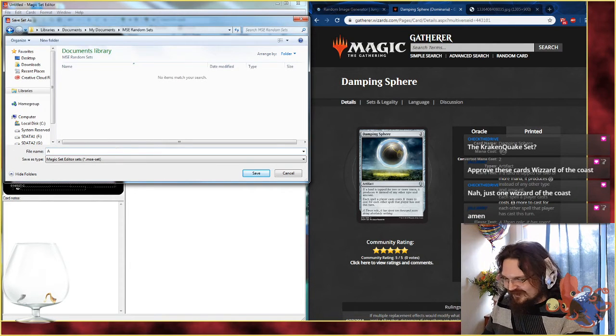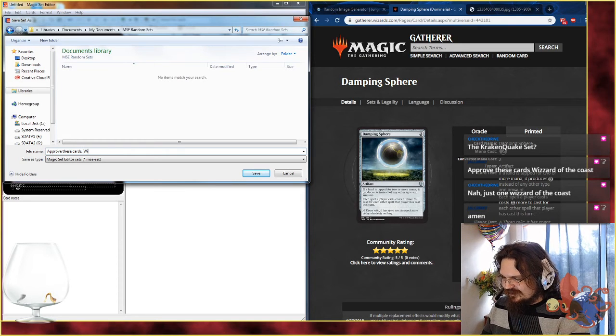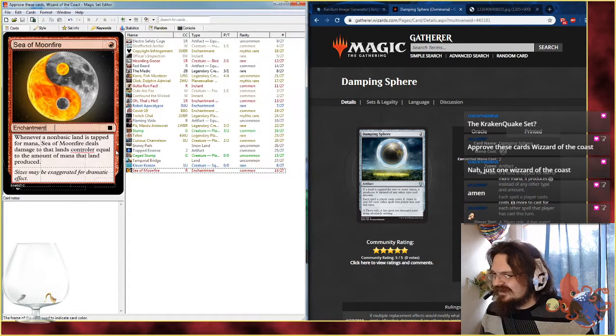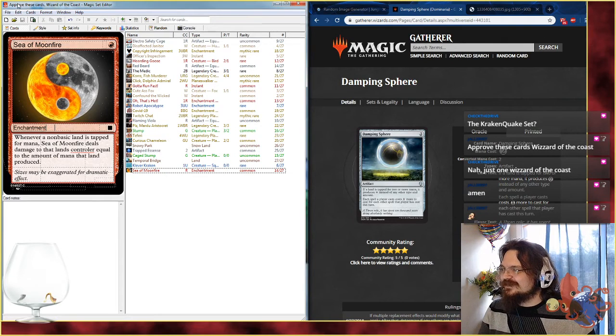Okay, alright. Approve these cards, Wizard of the Coast. Will it let me name it that? Yes, it will. Excellent. Approve these cards, Wizard of the Coast.